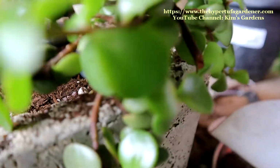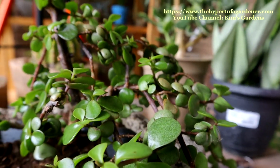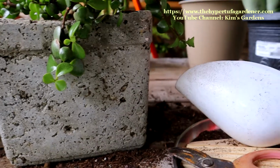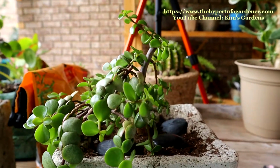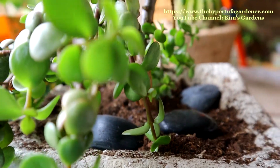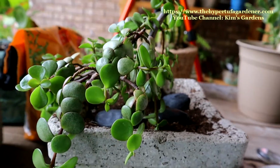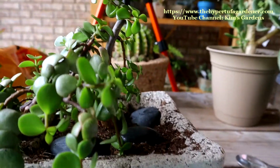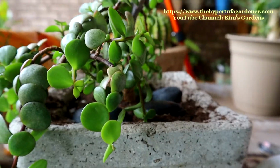Let me give you a long range view. I think she looks pretty good. There's still the overhang, but I think it's gonna recover. There we go. And she looks pretty good. Got a few stones to help hold the soil down against and anchor her roots in there. But I think she looks good. Let's hope I have a big plant, and let's hope I can figure out how I'm going to prune her to get a nice shaped bonsai. Bonsai, however that's said.